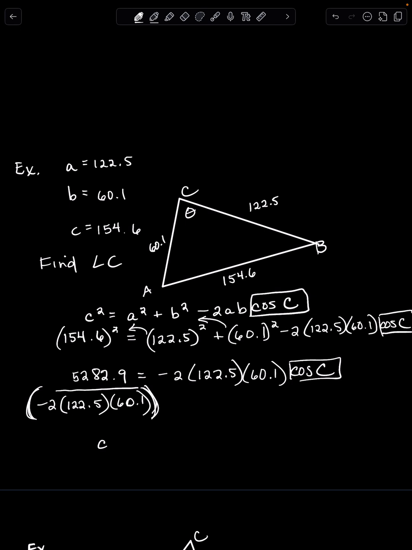That's isolating. That's giving me the cosine of c, which is approximately negative 0.3588. What am I going to have to use to find the angle? I'm going to have to use the inverse function. So I've got the inverse function of negative 0.3588. When you plug that in your calculator, our angle here is approximately 111 degrees.